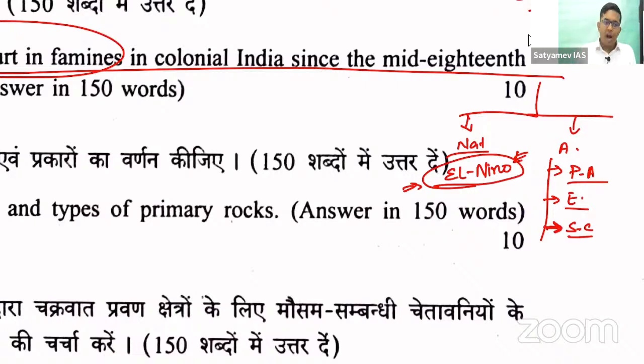Politico-administrative regions. What will be the politico-administrative regions? Number one, Diwani and Nizamat rights were given to the Britishers. And subsequently came land revenue policies such as Permanent Settlement, Mahalwari and Ryotwari. These were very exploitative for the farmers, because of the heavy taxation. In economic regions, you will have heavy taxation, and poor marketing and export mechanisms for the domestic or Indian farmers.